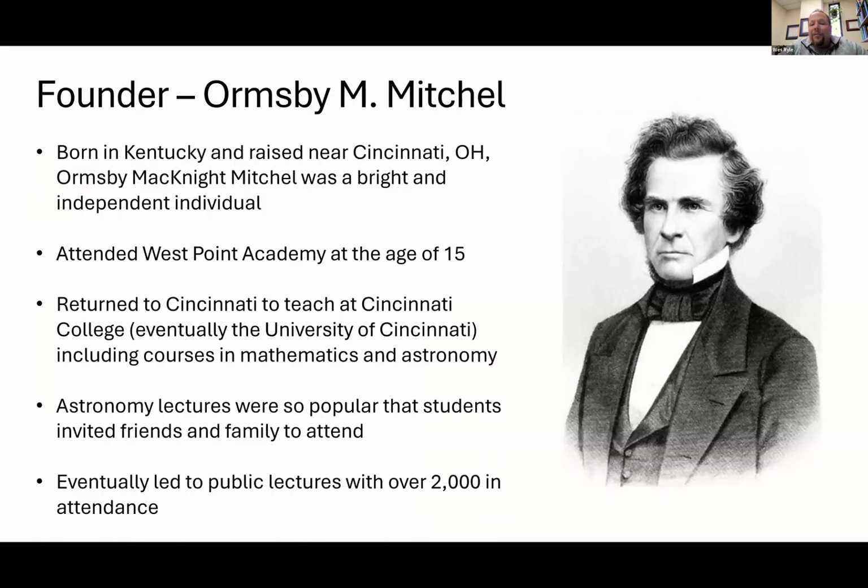That leads us to the founder of the observatory itself, a gentleman by the name of Ormsby McKnight Mitchell. He was actually born in Kentucky and raised over in Cincinnati, or just outside of Cincinnati, and was a very bright and independent individual, especially during his youth. He actually declared himself independent around the age of 13, and worked to help support his family after his father had died at a relatively young age.